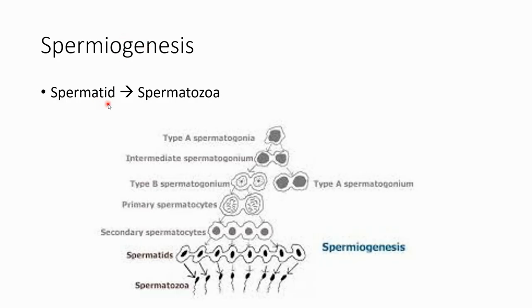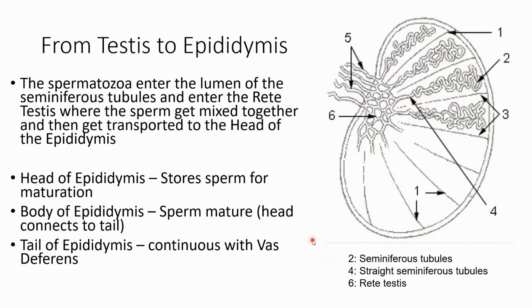So this is just the spermatid to the sperm or spermatozoa. Remember, spermiogenesis is what's happening there. So that was all that picture was showing. So again, you need to know the order that these sperm go. We talked about that previously. The spermatozoa right here are going to enter into the lumen of the seminiferous tubule. They're going to then, through this tubule right here, enter the rete testis, which is right here.